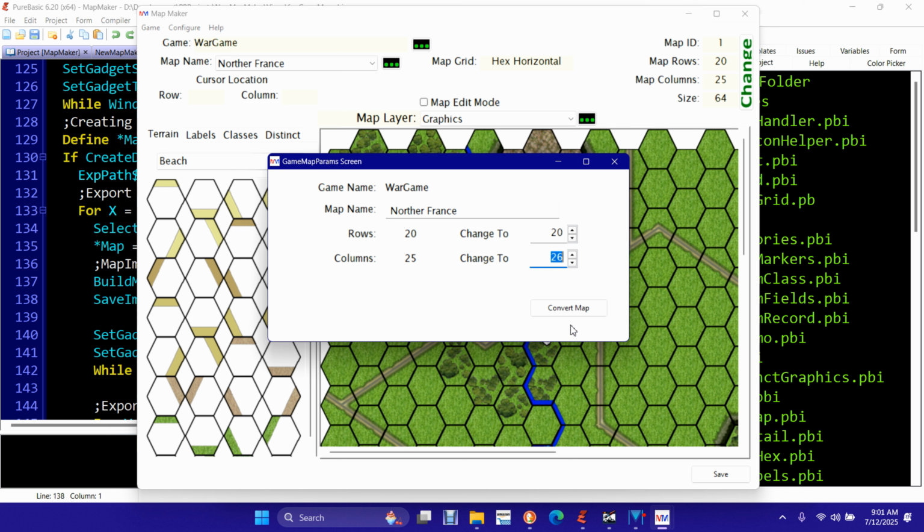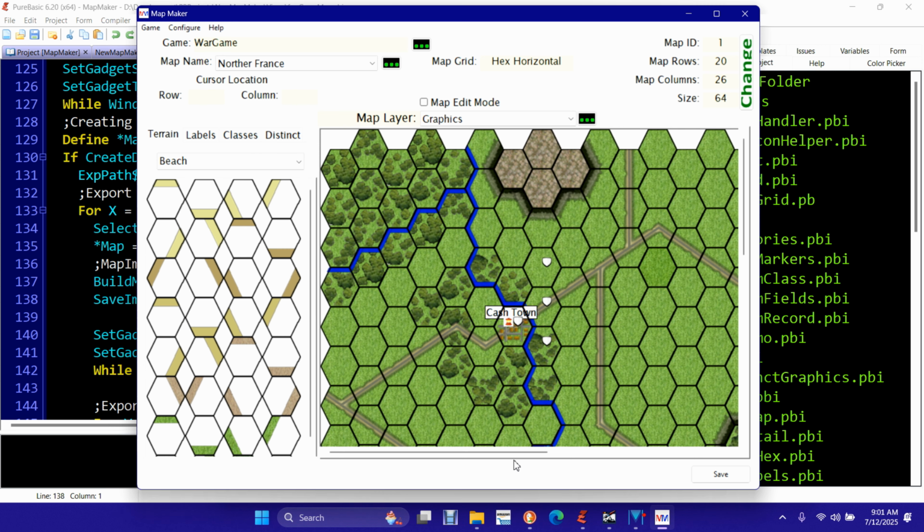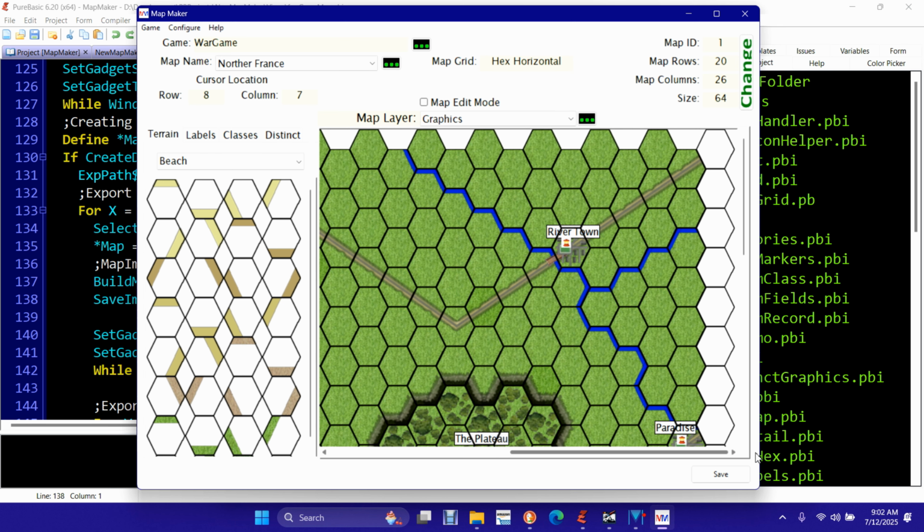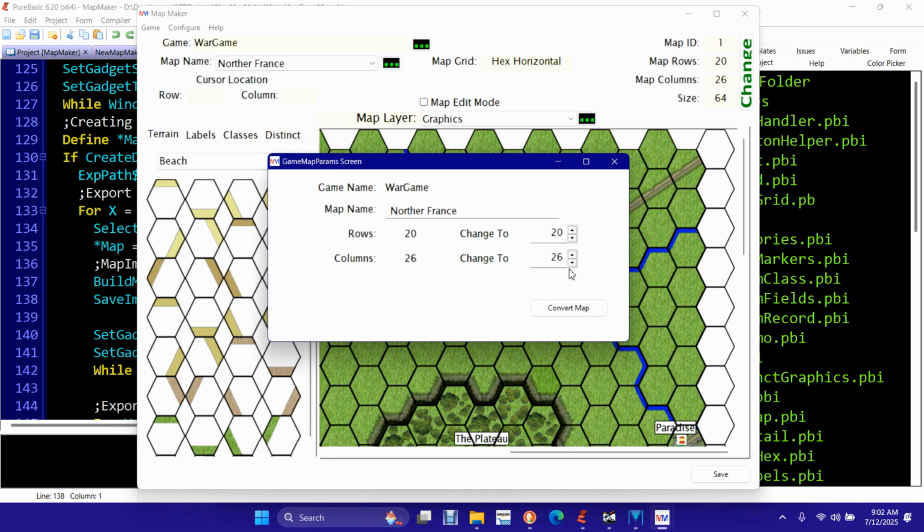To fix it, add a column or a row and tell it to convert the map, and it will re-image the entire map structure to add the new column. There's no other way around doing that. So we add a column that will completely rebuild your map, and then you can delete the column and put it back to the way it was, and you've overcome the issue with the map that we had.